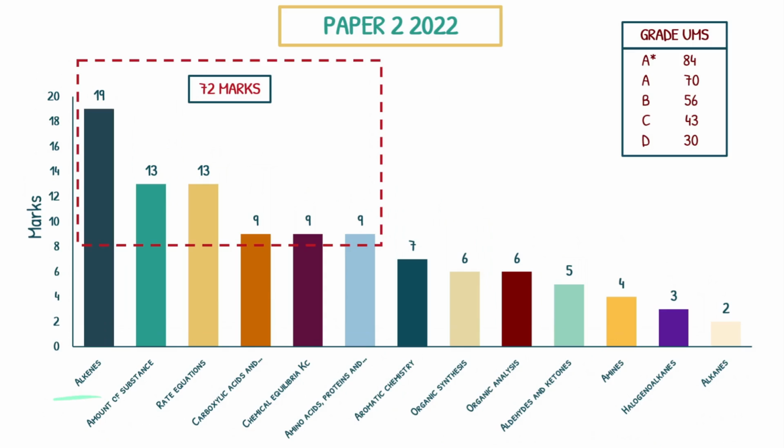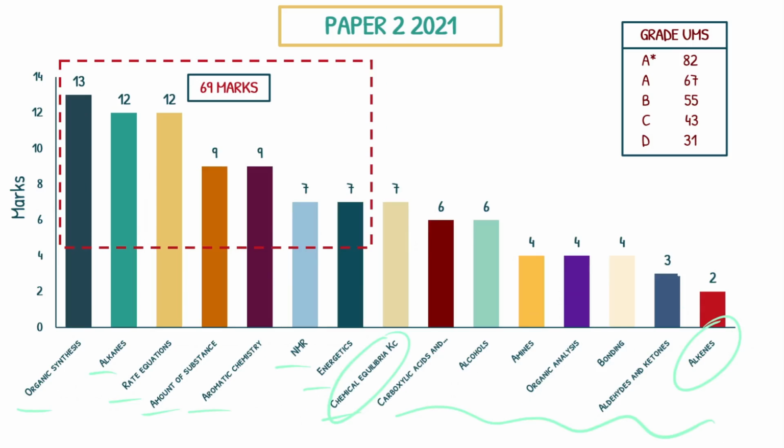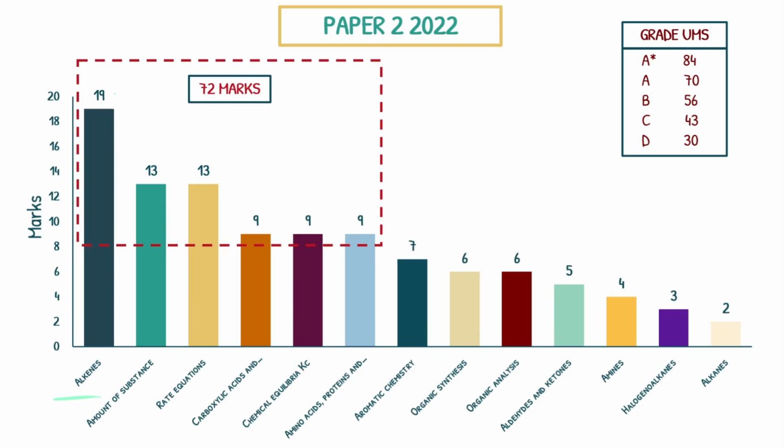All right, guys, as we see, alkenes had a comeback. Hey, look, 2 marks in 2021. He's like, you know what, mate? 19 marks in 2022. Yeah, AQA is just like, I don't know, man. They flip their stuff around. But we're going to look at trends. We're going to look at patterns, and hopefully it helps you focus your revision.